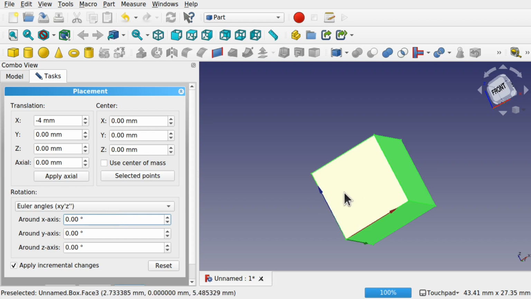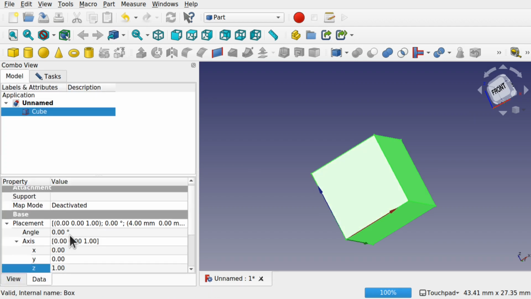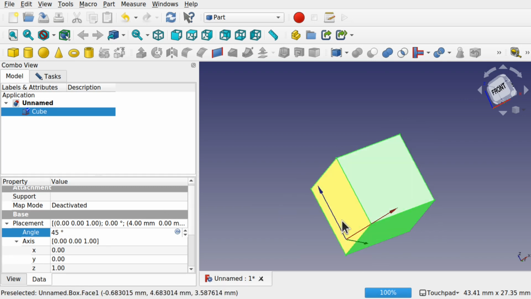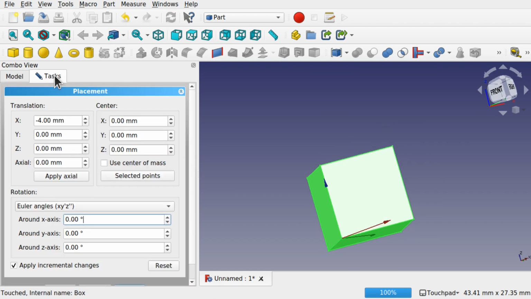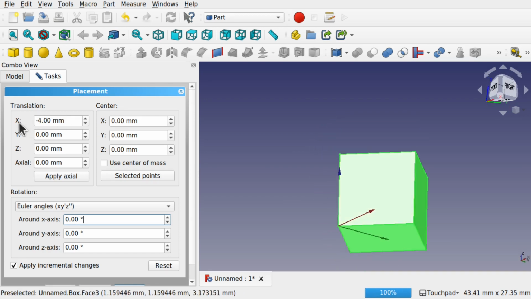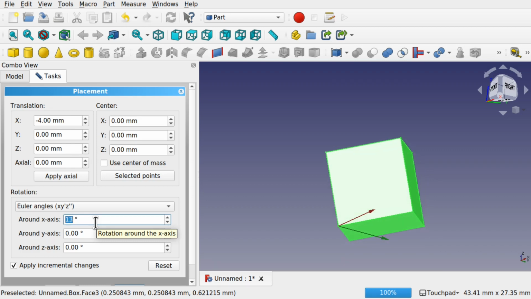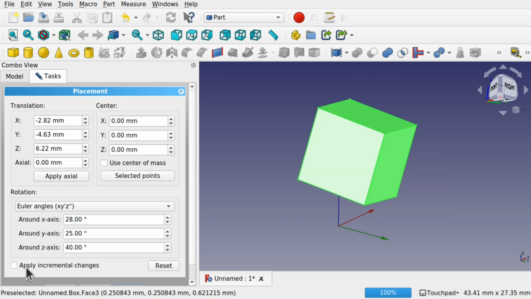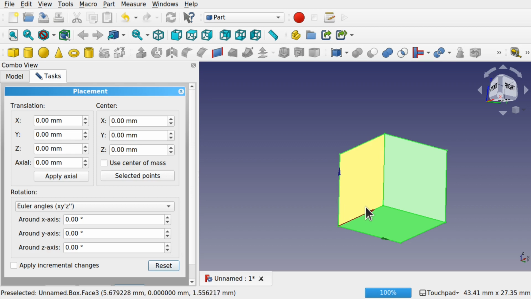The same with the axis. If this had some rotation at first, so let's come into the angle and just place a 90 degree rotation on there. Let's try 45, so it's 45 degrees, like so. And coming to the task, you can see that has a rotation there. Got -4 back, and it hasn't added that rotation on here. So anything done from here is 1 degree more, or an increment of degrees more than our original position and rotation. Let's reset this. And I'm just going to uncheck this Apply incremental and just reset. So we reset the whole object back to the point of origin.